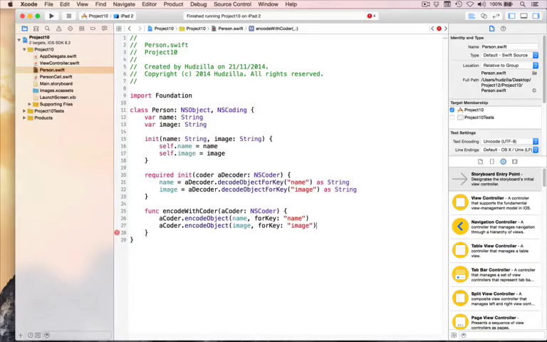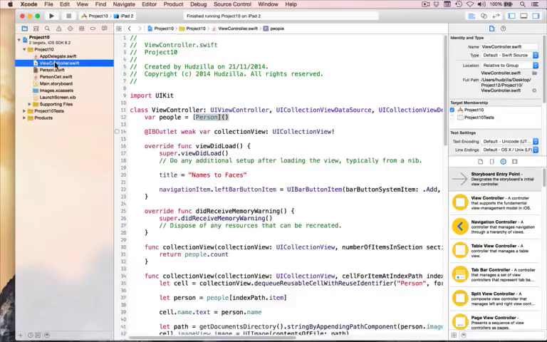And that's all it takes to make our Person class successfully load and save from NSUserDefaults. We haven't actually called the saving code yet. This is just if we ever do decide to load and save it, then do so. The next step is really to add the functionality to load and save stuff. So go back to ViewController.swift, and we're going to add the code to load and save.